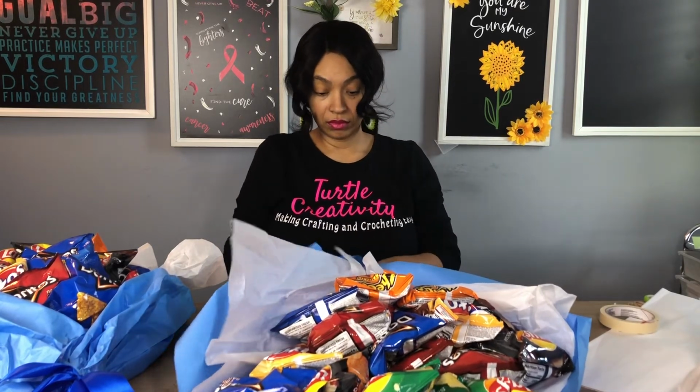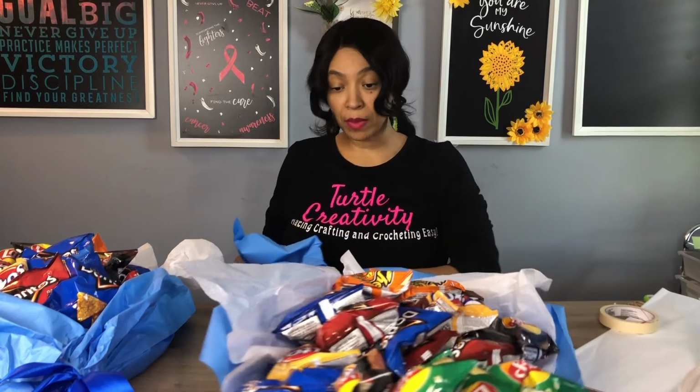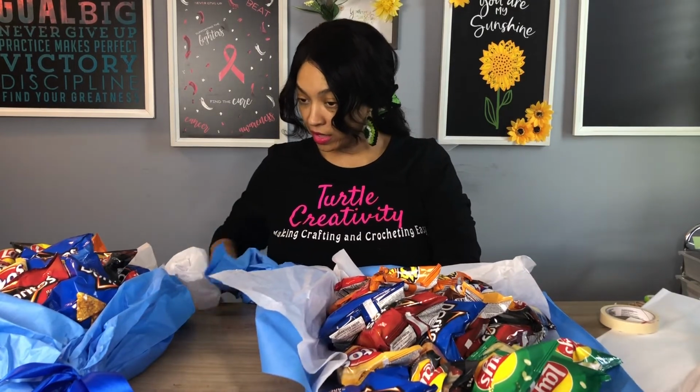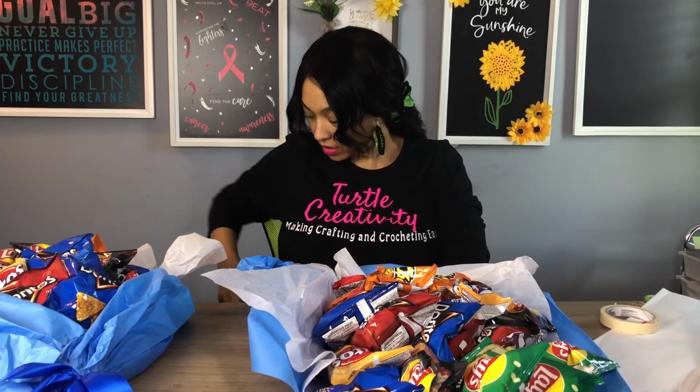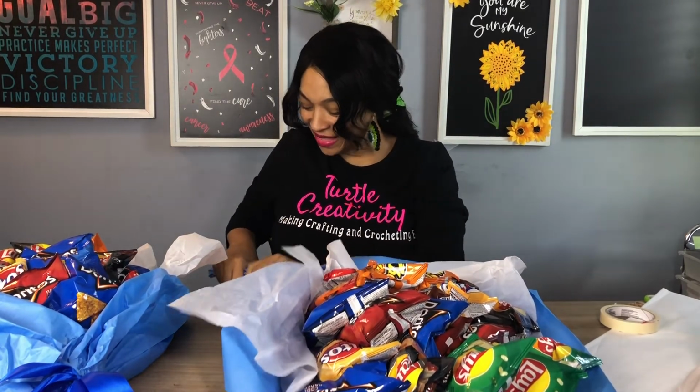While I'm doing my paper, I'm also looking at my chip flowers, and I'm fluffing them out at the same time, because you're doing your paper and your flowers all at the same time to make sure that it's exactly how you want it. Now at this point, I want to make sure that my paper is covering all of my bamboo skewers. So I'm scrunching it all the way at the bottom, scrunching it all the way through the stems.